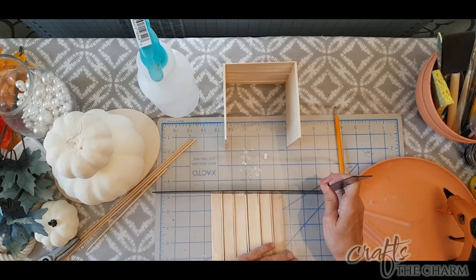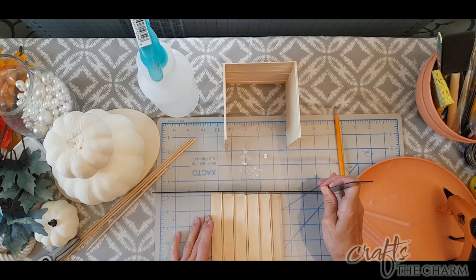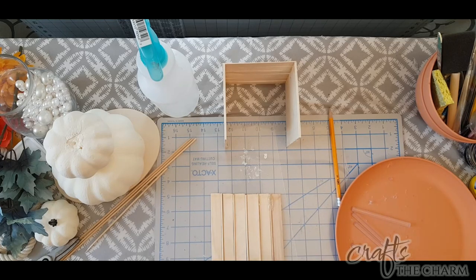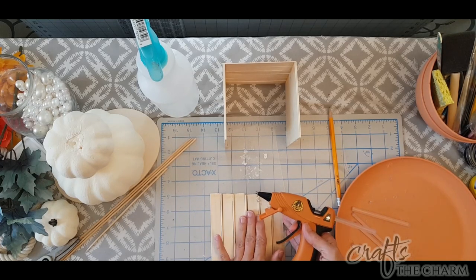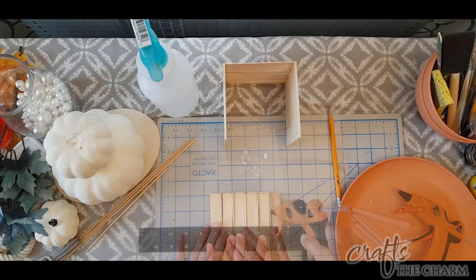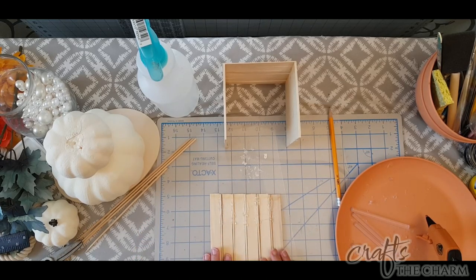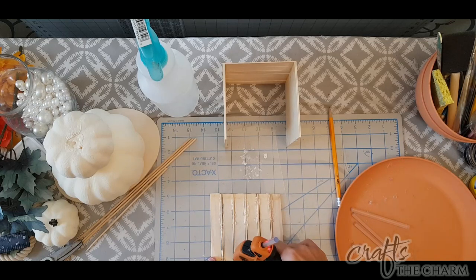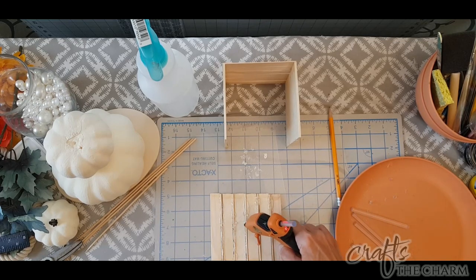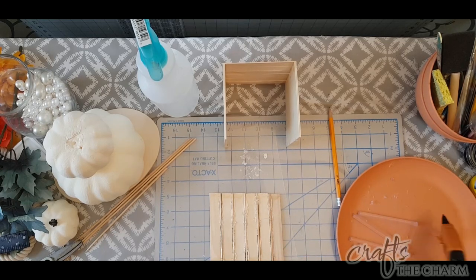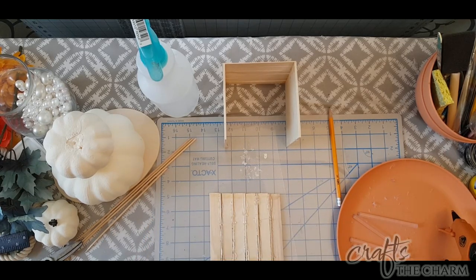Now, if I were doing this again, I would put bamboo skewers in each corner of this piece. And I didn't think to do that when I was constructing it. But so I did just put those together and then glue them with the hot glue to just sort of hold them in place temporarily. And this is the back because this is where they were glued before. You can see a little bit of that leftover wood glue on the top and bottom from where they were glued to this before.